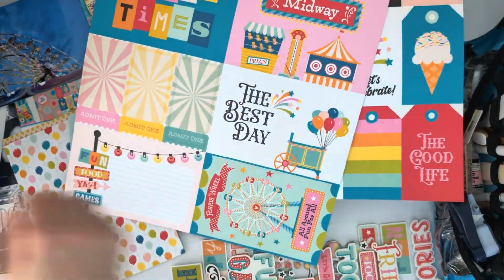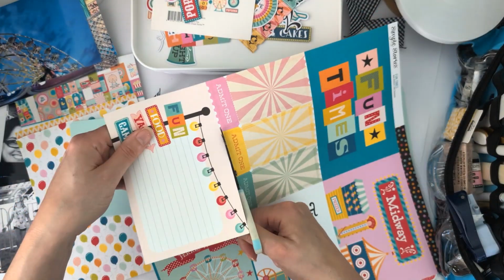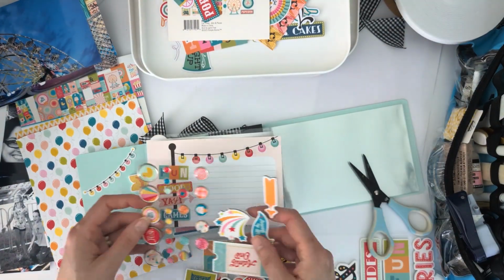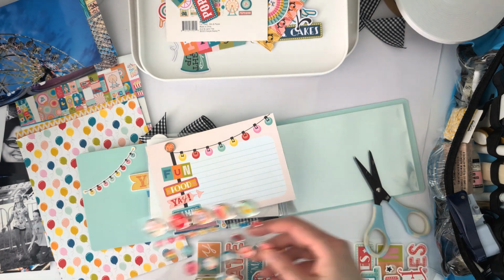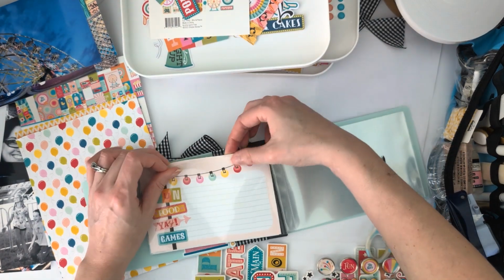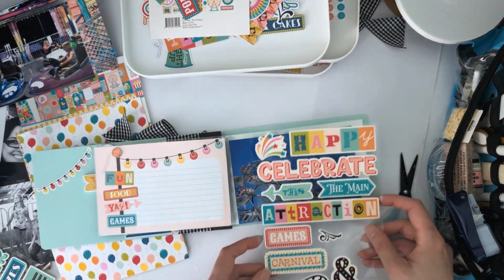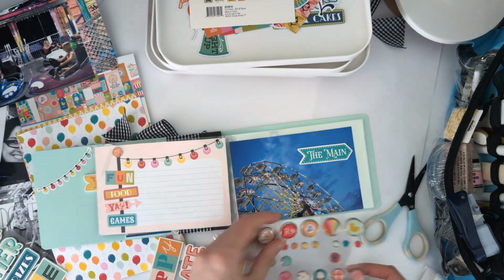And let's see, I'm just trying to see what cards I'm going to cut and use for the album. I'm going to cut this out to use as a journaling page. I'm not going to journal on it now, but I will come back and do that. And I'm going to add just a decorative brad. And that's really it. It doesn't really need anything else on that. And then for the photo, I'm going to take advantage of the white space and add some stickers.